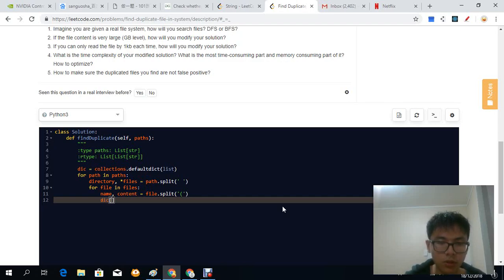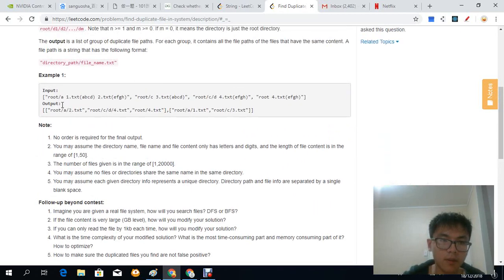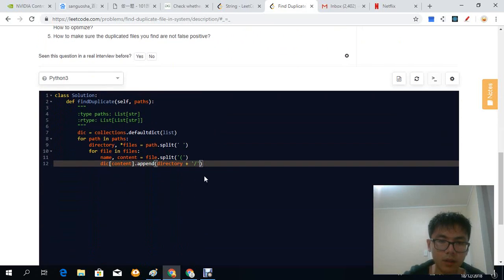In our dictionary, as we mentioned before, the key is the content, and the value will be those file names with that content, which we keep adding, and we add the directory before them, so the directory is added to the file name.